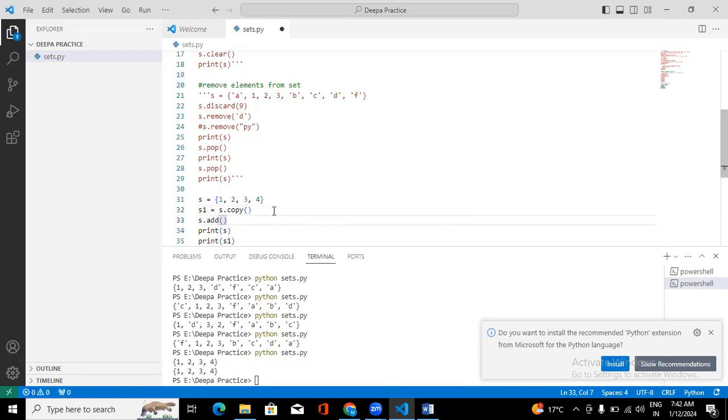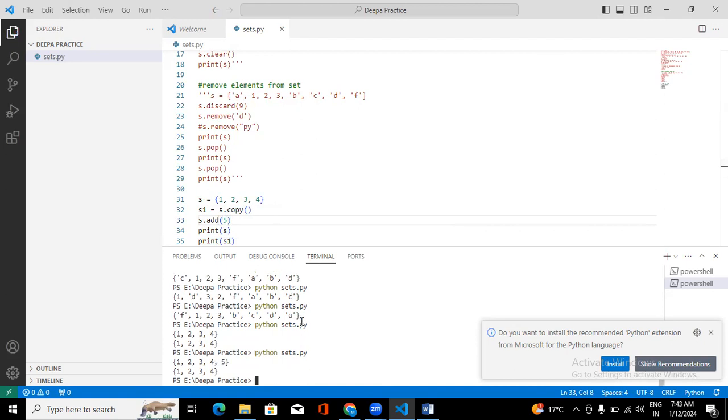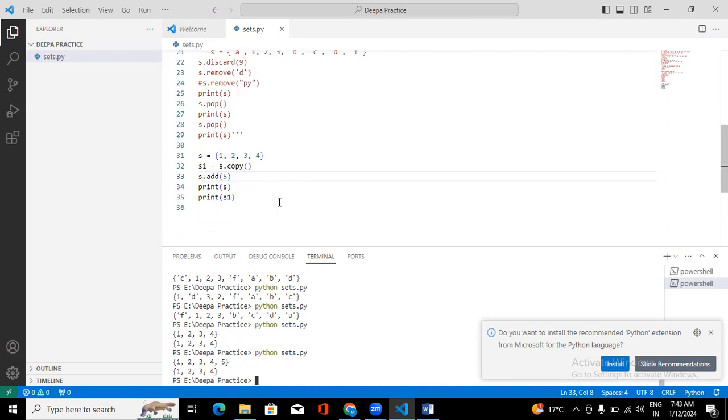Let me tell you one difference here. It will create two separate objects. One is S, the value will be the same. Another is S1, and its address is different. Two different addresses.